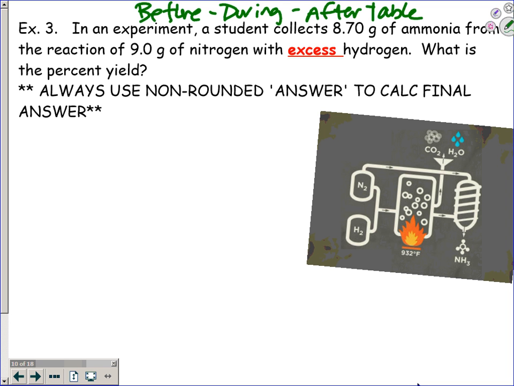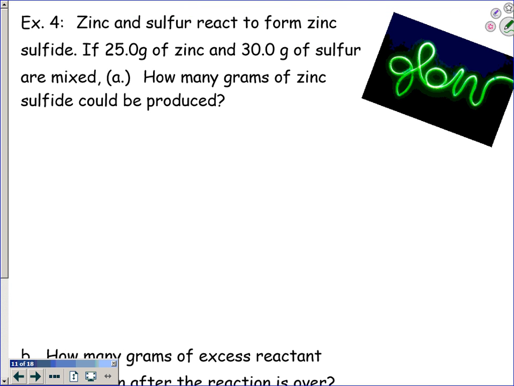Okay, I'm going to do this one in a second, because this is my percent yield one. I'll go back to that in a second. This is my limiting reagent one. Go ahead, and this example 4 is in your packet. I'll go back to the percent yield. Write down your reaction first, and I'll write down the steps over here on the board if that's helpful.